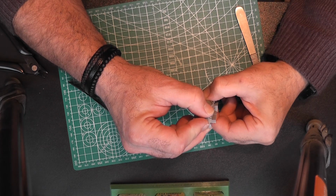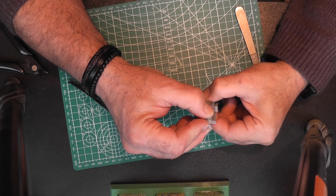To hold these all together, top and the bottom. Not for too long.